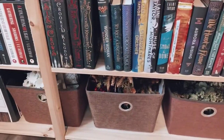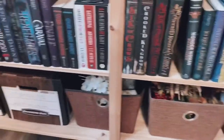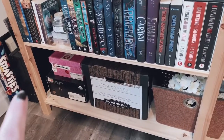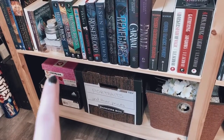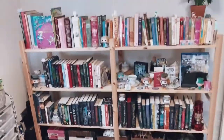And then these other two just have extra things that I might want to use in between or at different seasons or whatever. And then for the portraits I used to draw and their prints, they're in that box. And then old drawings that I've done, traditional art, are in that bottom shoebox. And then letters and cards from people are in that top one. So that is the first shelving unit.